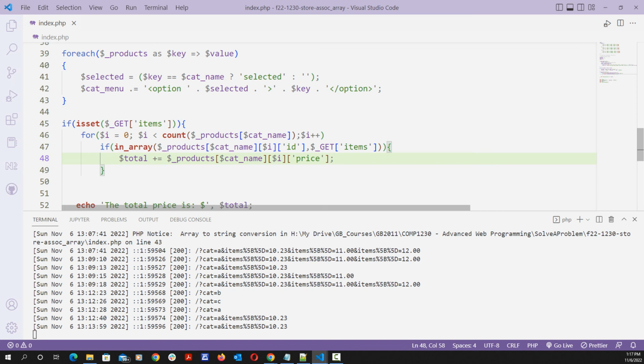I don't, because you could have changed the prices in the URL, in the previous version, to manipulate the total, right? Now you can't. If you pass me the ID, I go get the price from my source, which is an associative array in that case, right? So let's see if that works first, and then I'll do the rest.